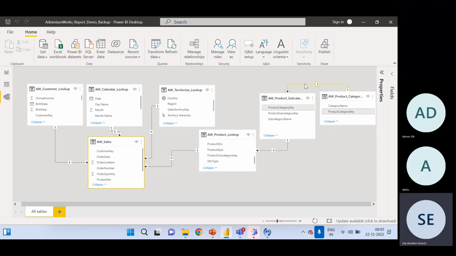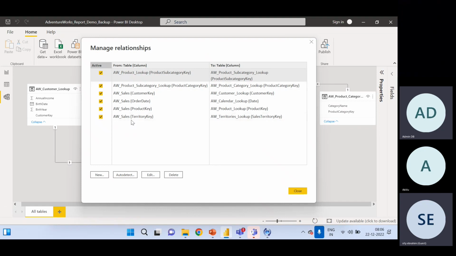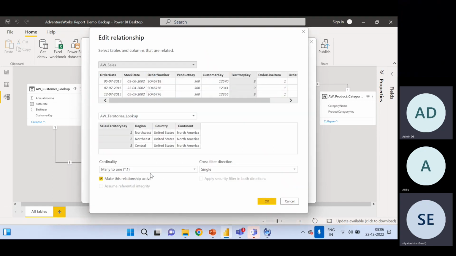I thought it happens that way, you don't create that. Yeah, it will happen. One to many will happen by default, correct. It will automatically happen as one to many, but you will have options, right? Let's say I go here, then I edit one of the relationships, right? So it will give me options over here.